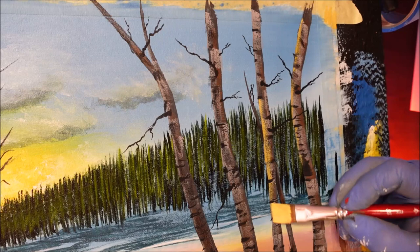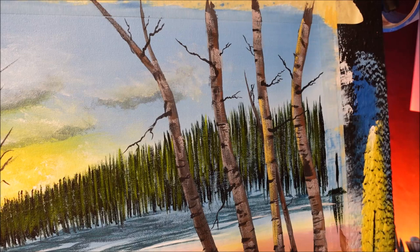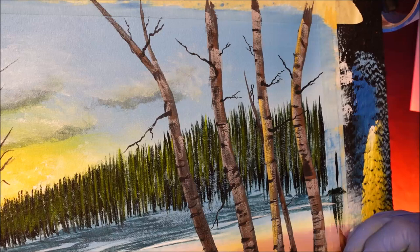Now if you think you can't do this, just do it to the degree you're comfortable with, and depending how far you are in your art journey, your art will slowly develop and evolve into what you want it to look like.